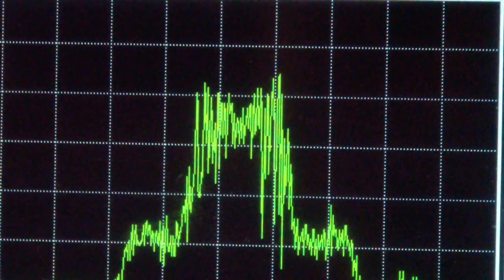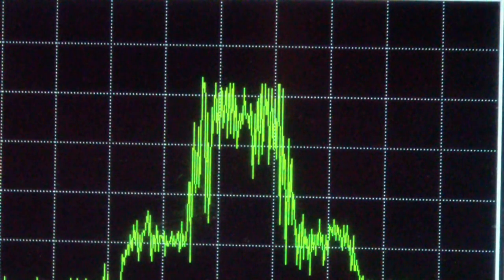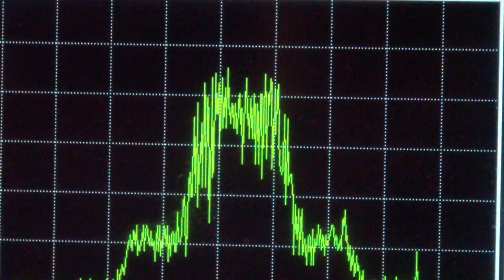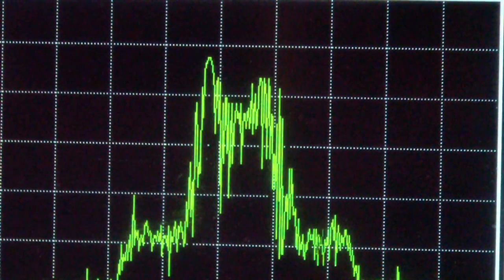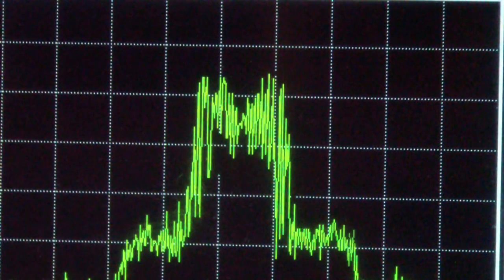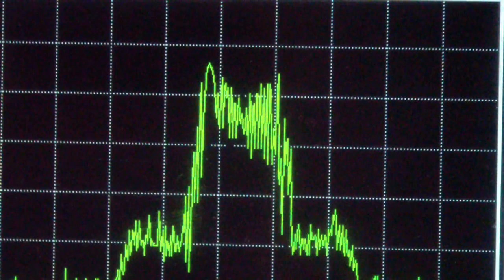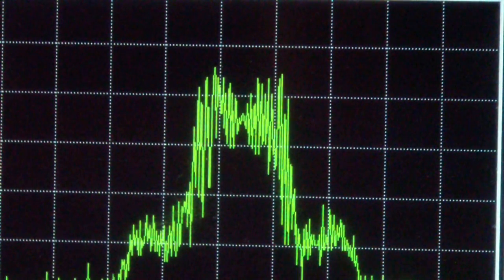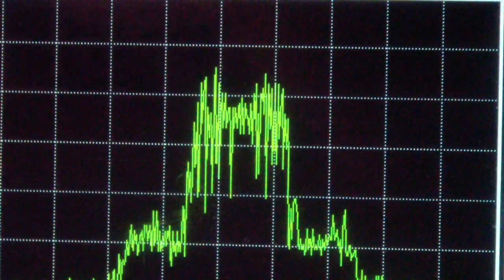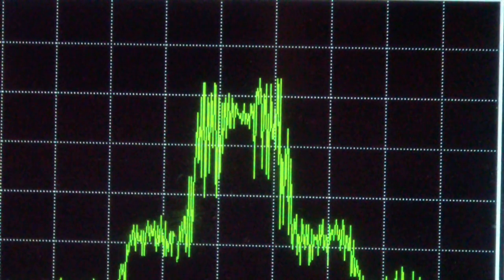The other problem, of course, is that at these frequencies you start running into issues with things like your measurement equipment as well. And while I have compared this Instec to the Rigol over the frequency ranges that they share in common, in other words up to 1.5 gigahertz, I've never looked at a signal at 2.5 gigahertz like this one on the Instec before, but it does appear that it produces a reasonable representation.